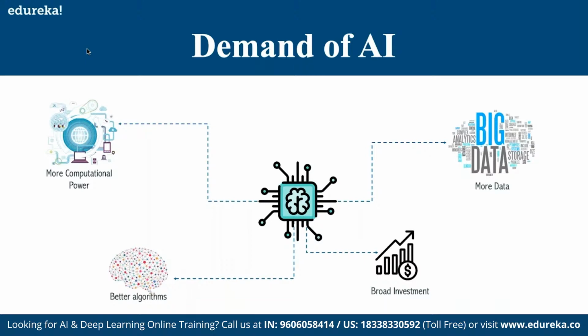So right now, if you see, there are terabytes of data, gigabytes of data, which is flowing in seconds, a fraction of seconds. So you can see how much data has to be evaluated, how much data has to be processed to get meaningful information in seconds of timelines. That's why there is a demand of AI. And in AI, we are not talking about CPU, we are talking about GPU here.